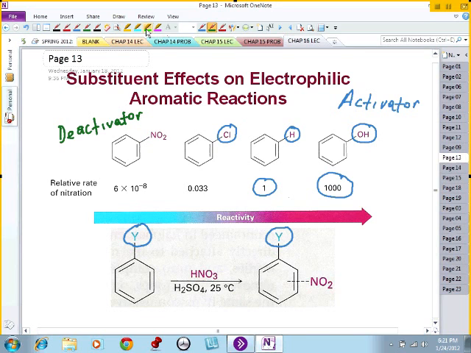But somewhere in between, we have the chlorine atom. Look at the rate of the reaction with chlorobenzene compared to benzene. What would you say this is? It's slow. Is it slower than in benzene? Exactly. But it's not that much, it's not as great as in the case of the nitro. So therefore, I will refer to the chlorine atom as a moderate deactivator. Okay? Let us call this moderate deactivator.